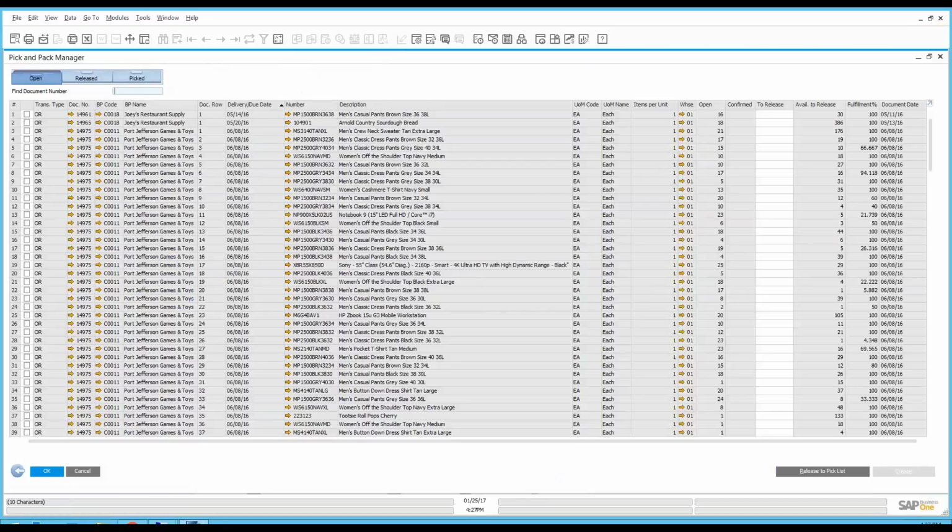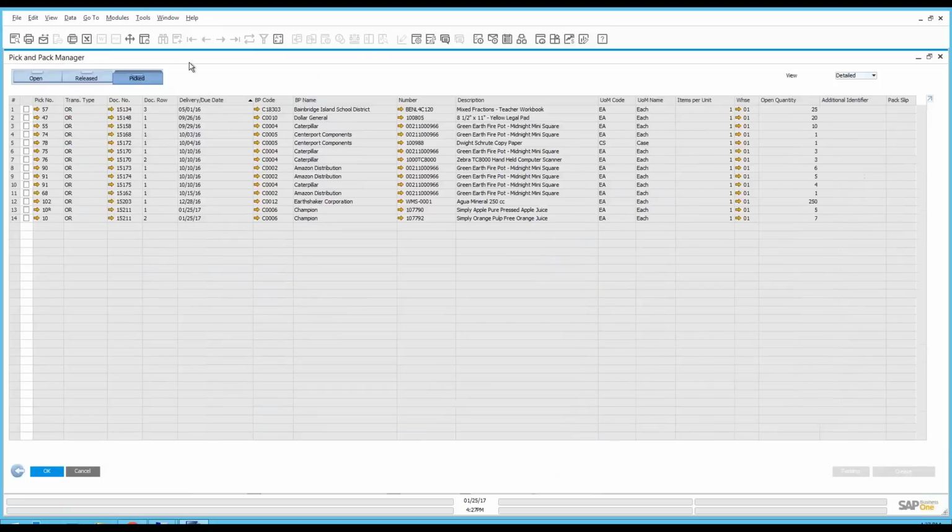And of course, when we get into WMS, the ability to use the pick and pack manager is now going to give us a lot of flexibility when it comes to deciding how you want to create pick tickets so you can pick all like items together and create a wave, or pick by a certain zone, or assign picks to people, a bunch of different things. But in this particular case, I'm just going to go to a document that I've already picked because I want to show you what happens.